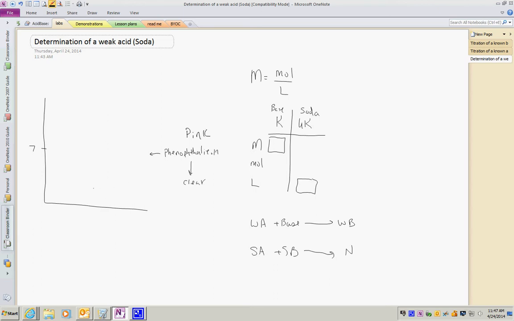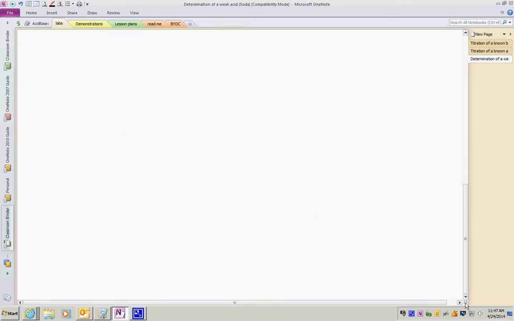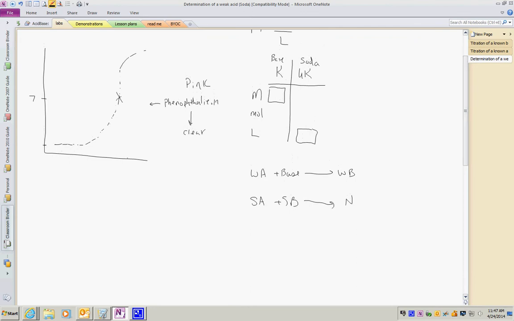So what happened was we have this strong acid, and regardless of how much we add, we were simply going to be staying quite acidic, and then all of a sudden it runs out of acid and we go vertical, and all we're really worrying about is when we turn pink, and it turns pink somewhere in this range here, okay? As soon as it turns pink, we know we're real close to our equivalence point, which is the vertical point. For the soda lab, because we are not dealing with a strong acid, we are dealing with a weak acid, then at our equivalency point, we will actually be basic.